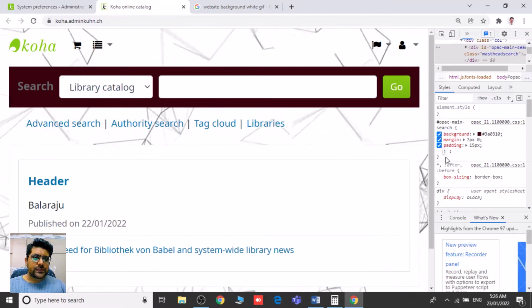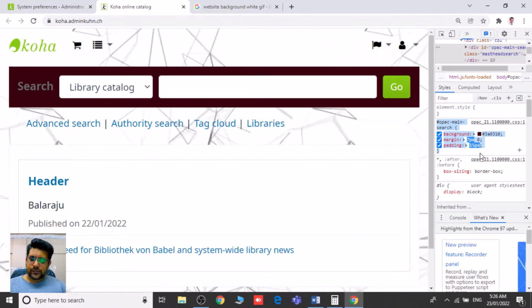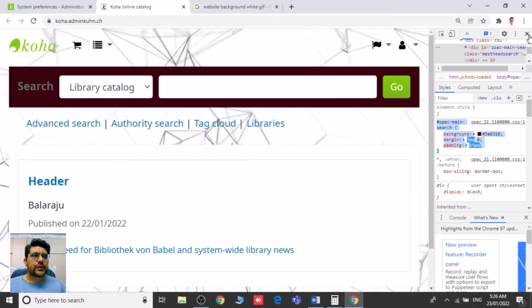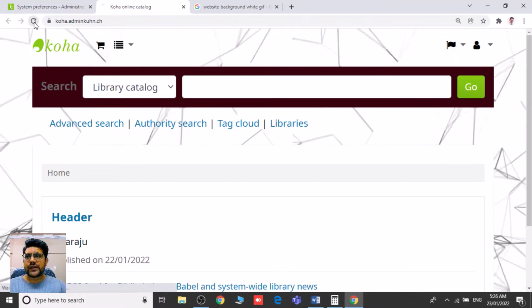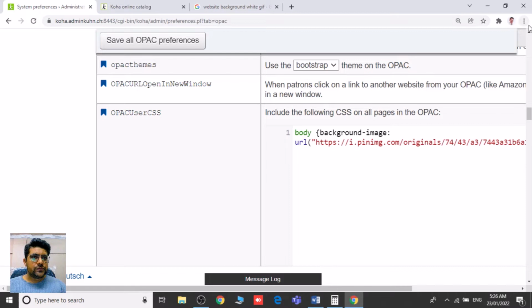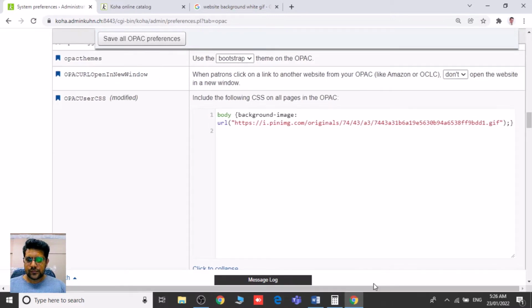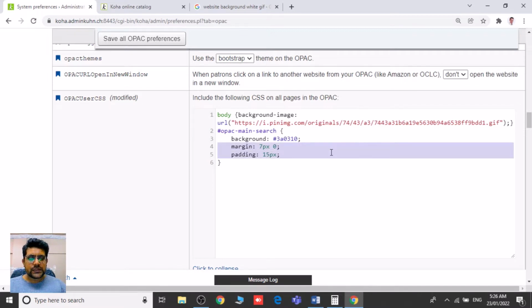Okay, so let me copy this. I'll show you what I actually did. It's not saved right now. See, so what I need to do: this area name is opac-main-search, and I want to change the background only, not the margin and the padding.